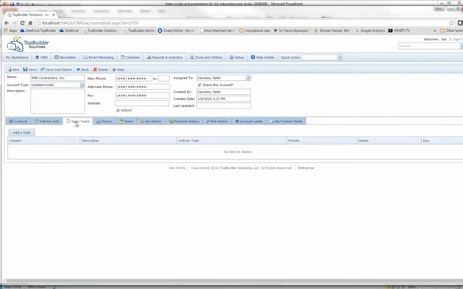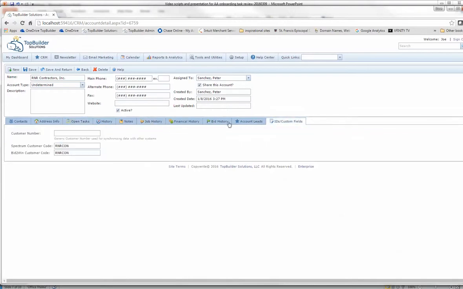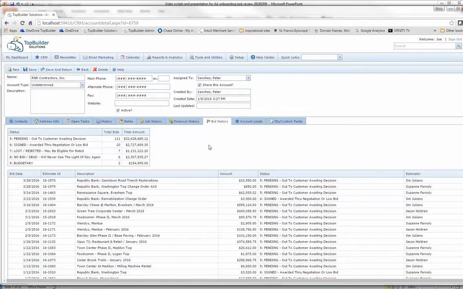Everything that we pulled over from, I think this came from Peter actually, but we do have the Spectrum customer code and the bid to win customer code in here, and these can be changed or added when you create a new account. Now, if I go to the bid history tab, you will see that we verified these numbers, the summary by status. 111 pending with this dollar amount, and so on, all the way to budgetary.